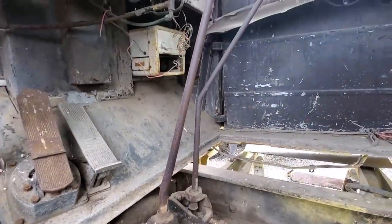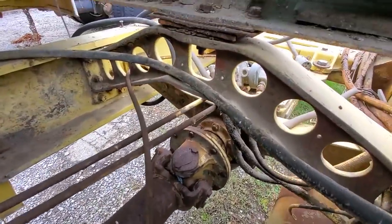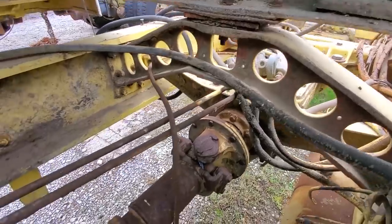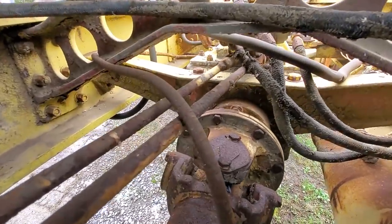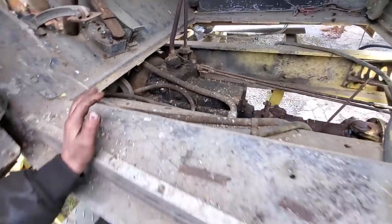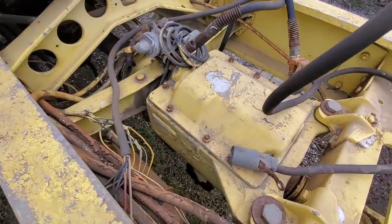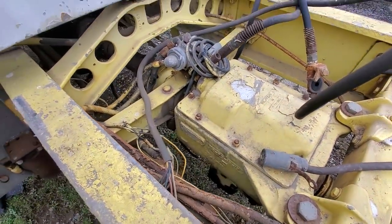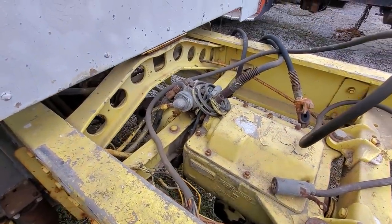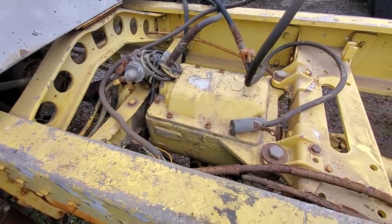We've got a two stick transmission, what everybody had back then. I don't know what this is, a four speed main transmission and a three speed brownie box, what they used to call them, on the back side, and you would run through all of it. It takes a little bit of practice to figure out what gear you need to be in and what box, but that's what this has.